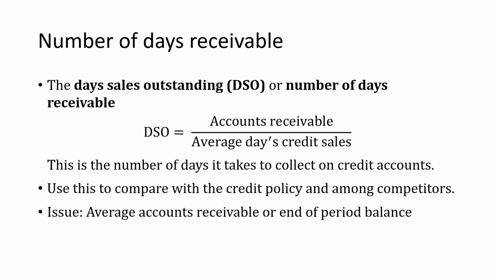We also have that issue of whether we use year-end or not. So if it's the low point of their operating cycle, then it could very well be the low point of their accounts receivable, so the numerator would not be very representative. So that's a sticky issue that we have to look at, and if we're going to do a more sophisticated analysis, again, we probably want to look at quarterly numbers.